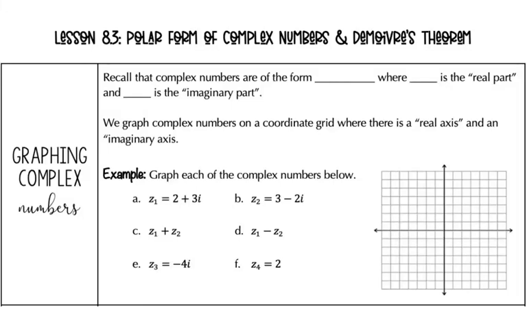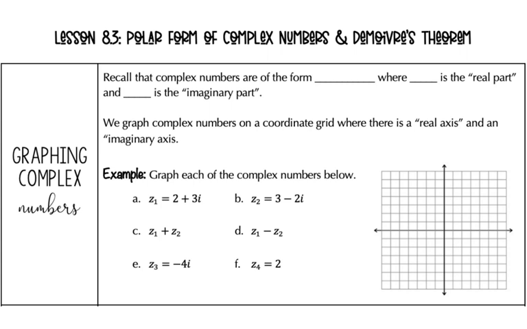This is lesson 8.3, polar form of complex numbers. It's our second lesson on this. This is to build on what we've already talked about in lesson 1. So to recall that, I'm going to go pretty quick, and you're to use your guided notes and fill in. Pause the video as needed if I go too fast.